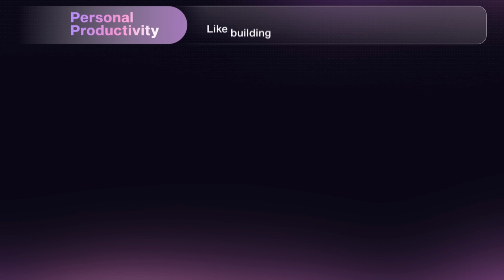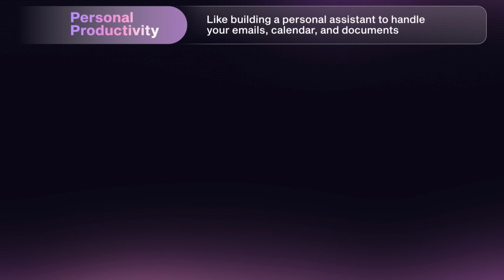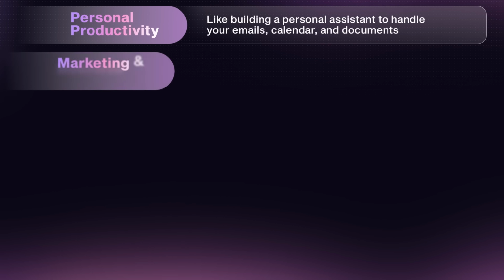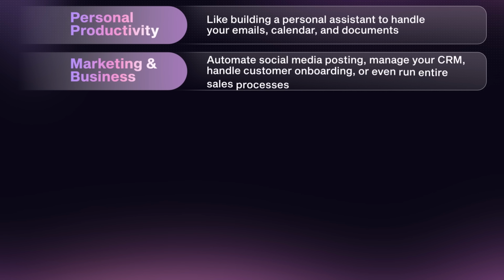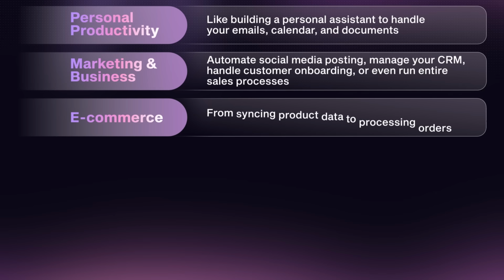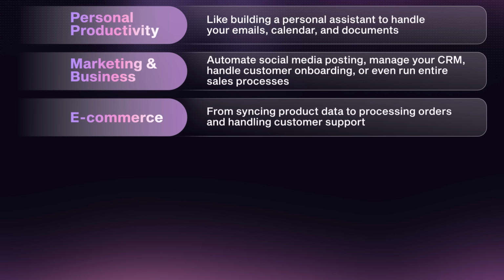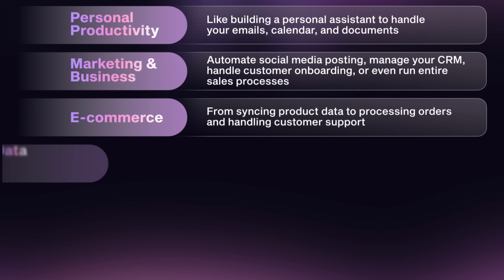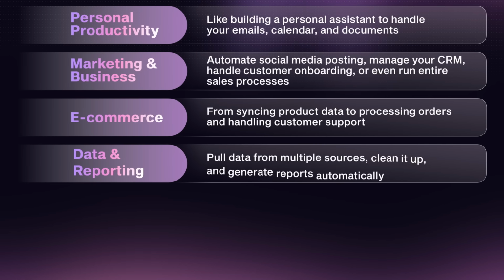The short answer is a lot. Personal productivity, like building a personal assistant to handle your emails, calendar, and documents. Marketing and business, automate social media posting, manage your CRM, handle customer onboarding, or even run entire sales processes. E-commerce, from syncing product data to processing orders and handling customer support. Data and reporting, pull data from multiple sources, clean it up, and generate reports automatically.